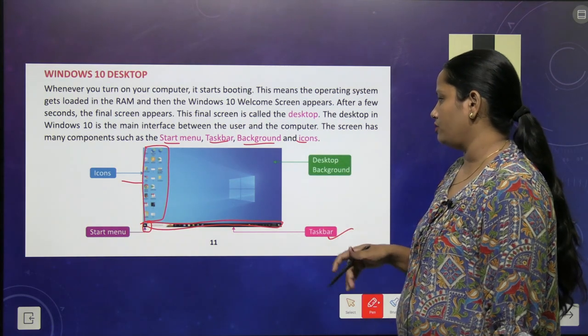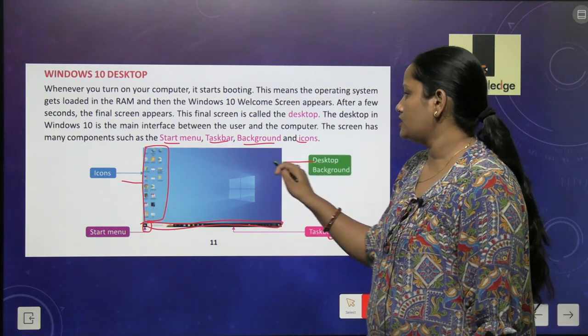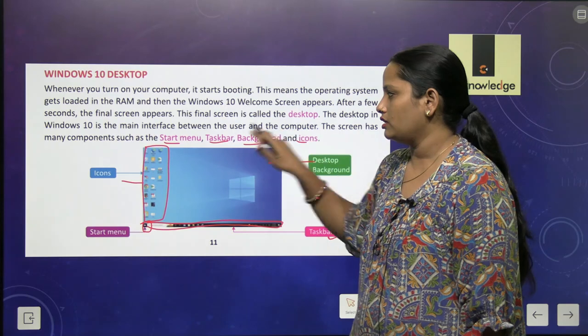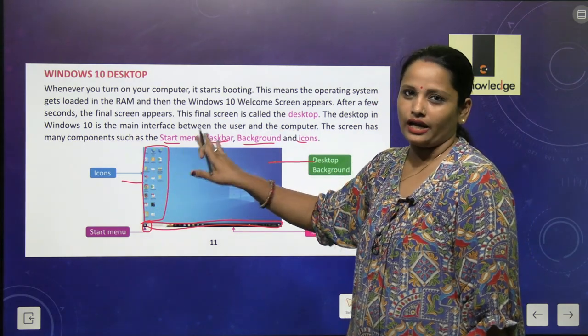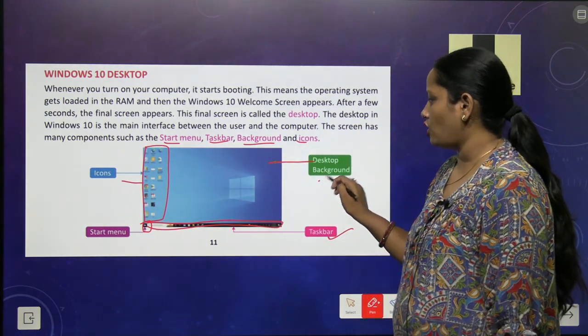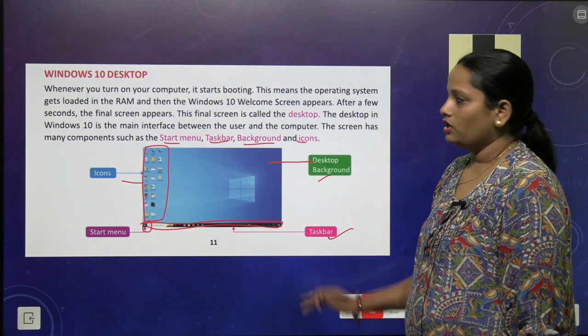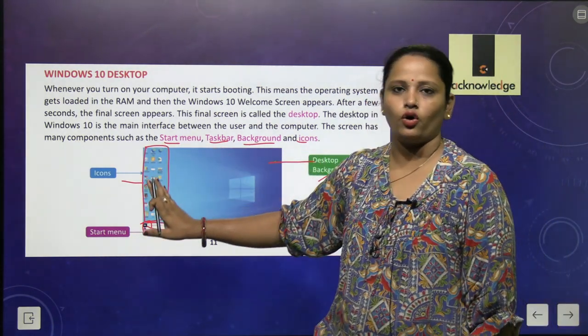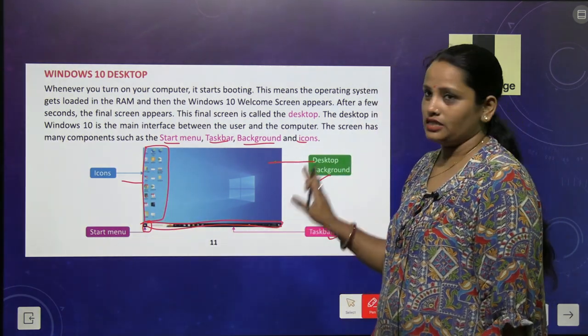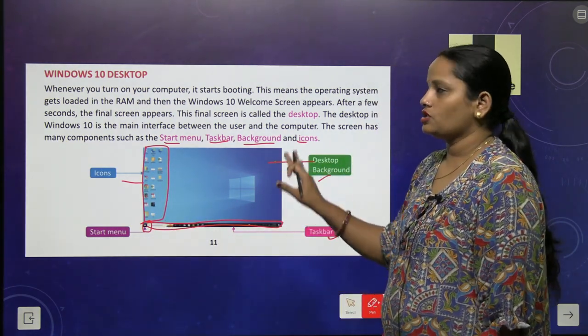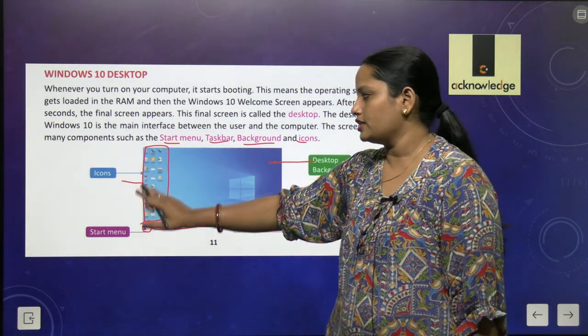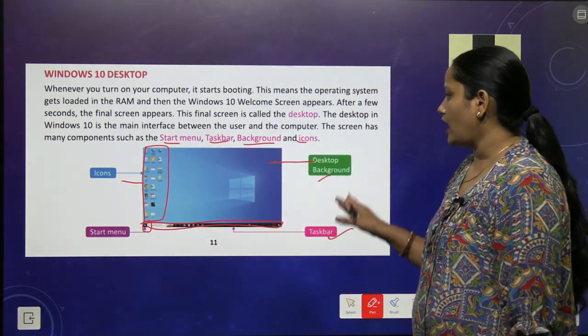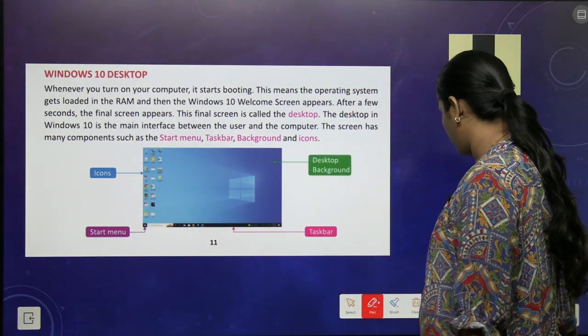We can pick up from here, and this blue area below our icons, this is our desktop background. So this is our desktop background. We can change the background according to our wish. So these are the main things on our desktop. First is icons, start menu, taskbar, desktop background.